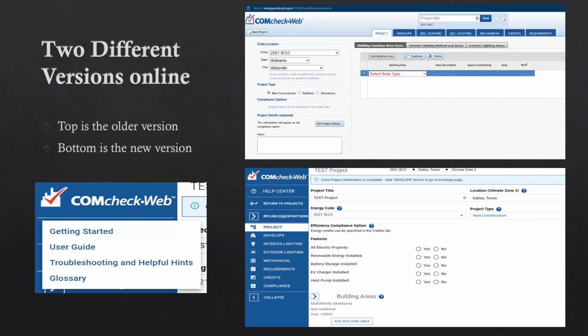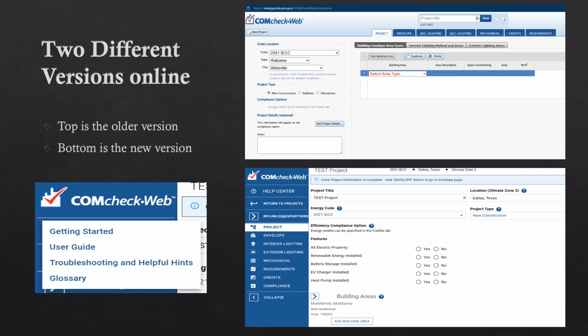Here, and I've highlighted it off to the left, you've got a getting started section. It's just a couple of pages of how you create a login and how you start to build a project. And then you have a specific user guide. A lot of times when you're using those user guides, it's easy to do a Control-F and then put a keyword in and go straight to what you're looking for instead of having to dig through everything. They're not very long. They're not very detailed. There'll be things that you won't find information on. Like, I did the keyword search of credit and nothing pulled up.